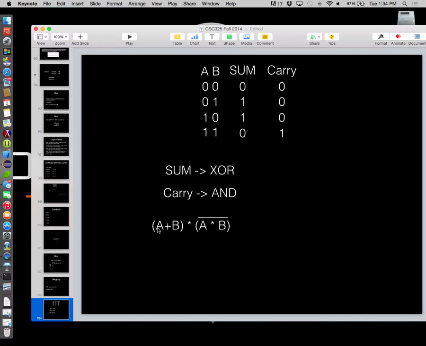So A or B is going to be true in all of these cases except this first one, right? And then A and B, so this is false, but it becomes true with the not. This is false, this is false, this is true, but becomes false with the not. So truth table. We just look at the truth table for this guy here.